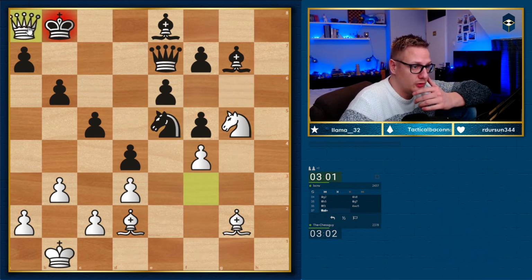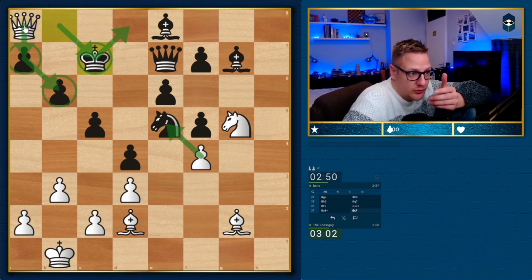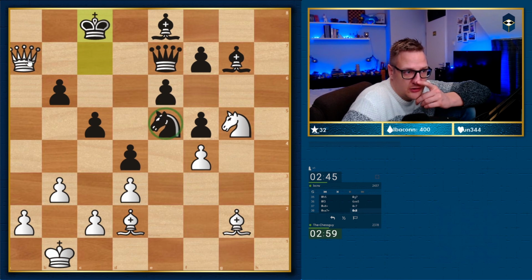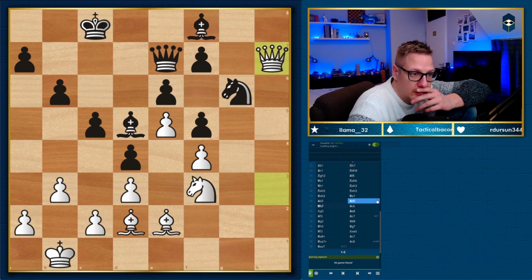So let's start with some more forcing moves. Check. He has to go here. I'll take there. He has to go there. I'll take another pawn. And then we'll probably end up trading queens, and then we'll take the knight eventually. We gotta be careful that we don't do a check where the knight can all of a sudden retreat and block. But okay. Drops a full queen. Okay, so computer gives this as kind of equal, slightly favorable for black.